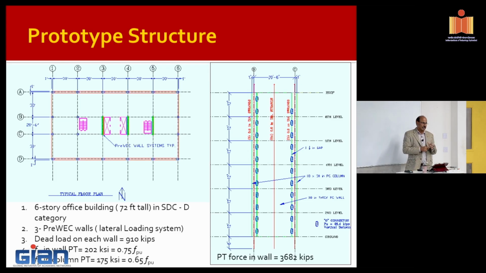The question is, can all three damping be counted as additive to figure out what the total damping is? Because remember, one is velocity dependent, the impact is also velocity dependent, and this one is displacement dependent. So we didn't believe that all this damping will exist at the same time. I'll give you an example.